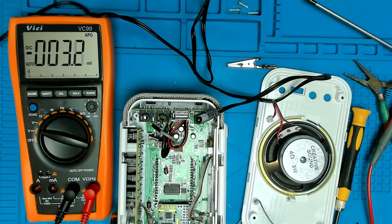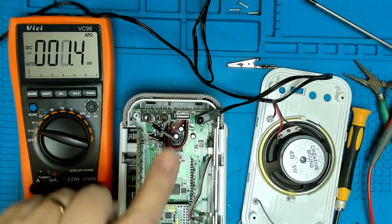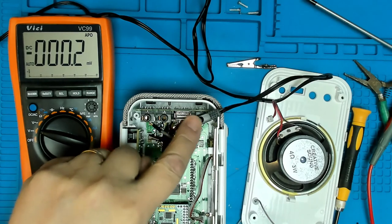So on the side, auxiliary in, 15 USB charging socket. So you can take USB out to charge other devices. And she did say that she used it to charge her phone up, so that's obviously what that socket is used for. DC in 5.